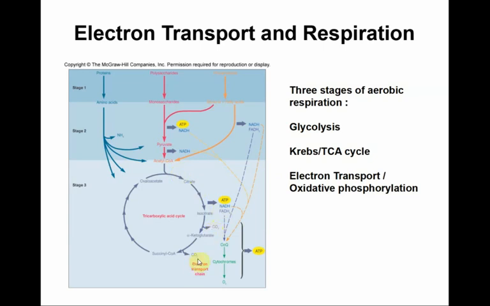If the carbon is getting oxidized, then it has to give up electrons and transfer them to an electron acceptor. The electron acceptor is NAD+, so you generate a large amount of NADH, or FADH2, during the Krebs tricarboxylic acid cycle. So the end result after glycolysis and the Krebs cycle is that all of the carbon in glucose is oxidized to CO2 and you get a large amount of NADH. And then the last step is electron transport and oxidative phosphorylation.